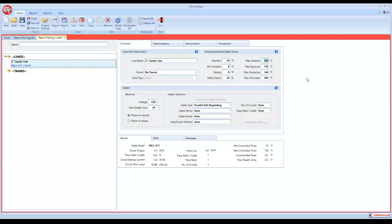That is for a runaway condition. If your control failed, it's going to look at the maximum ambient, and it's going to calculate a sheath temperature, which you can see down here at the bottom. Here's an uncontrolled temperature. That is at a 110 degree day if your system just ran away, and the only thing present was 100% voltage. So I usually leave it at 110 degrees. If it's lower than that, feel free to change it, but 110 is pretty much a standard.